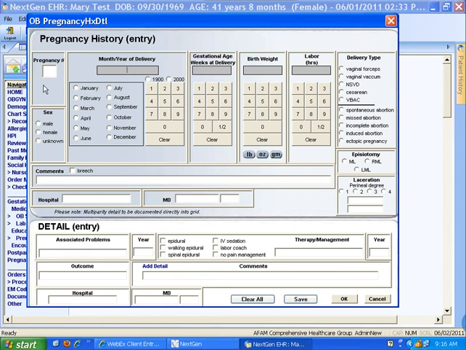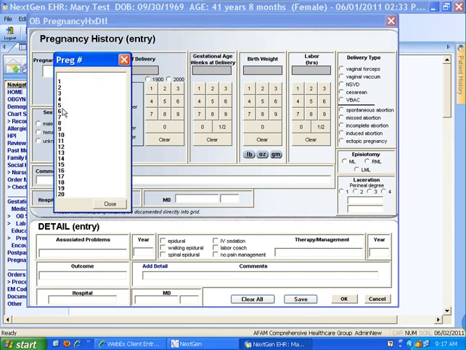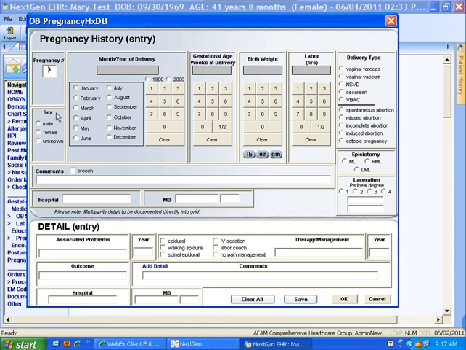And as Liba and I discussed yesterday, if this is a patient where her first birth was 17 years ago and she can't exactly remember how many hours she was in labor, or she can't remember the exact birth weight, all these fields aren't required. You can get the minimal information in here to at least get the history in. So, for instance, if we said this was pregnancy number 5, or 6 rather, I'll go back in there and make that a 5. And that's a perfect example.